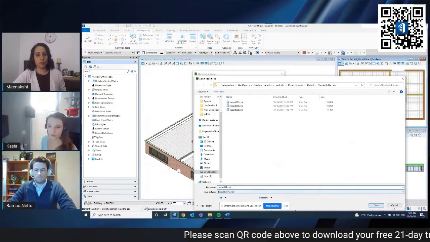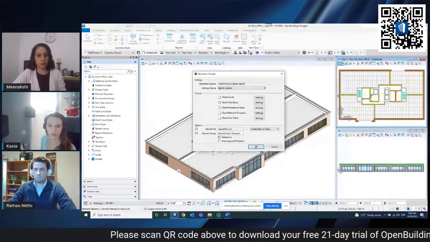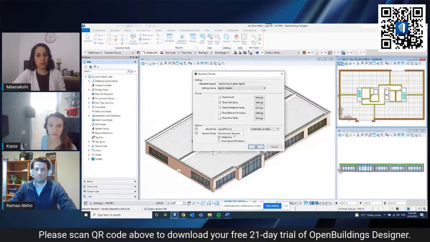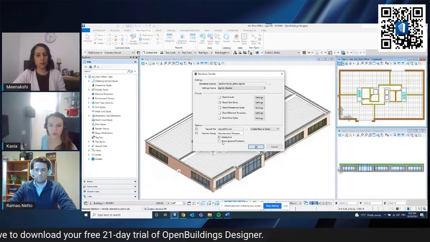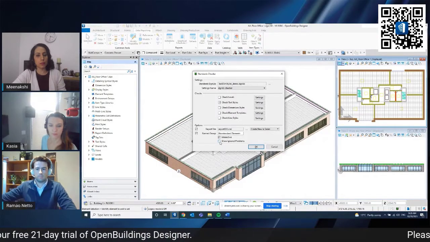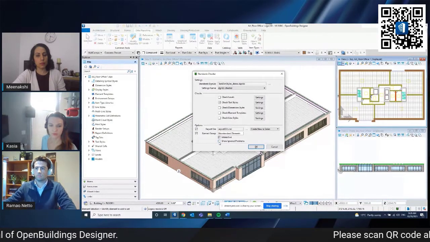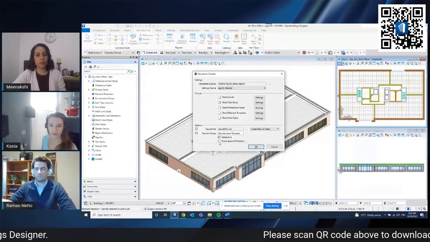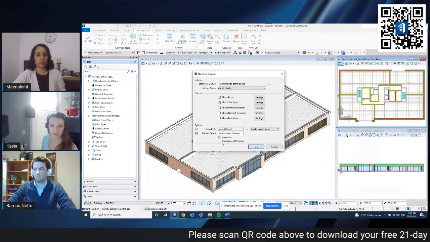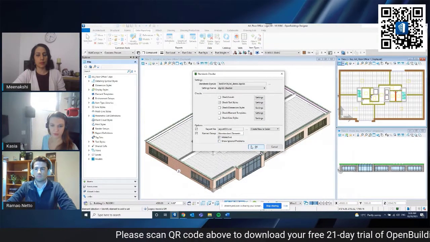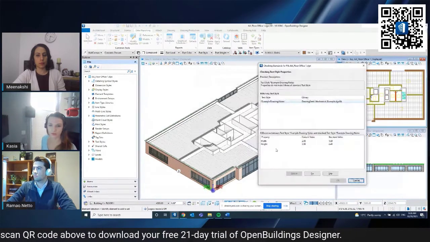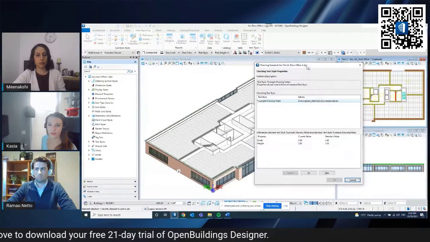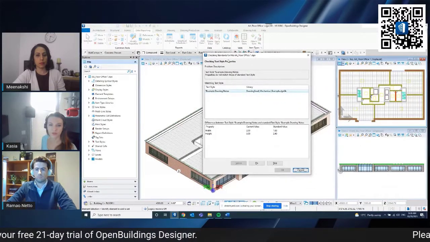Say report number 4, and I can decide if I want to show all the problems, or if I want to skip the ignored problems because they are just not really valid for my project. So I can just hit OK, and I can see the result of the report.